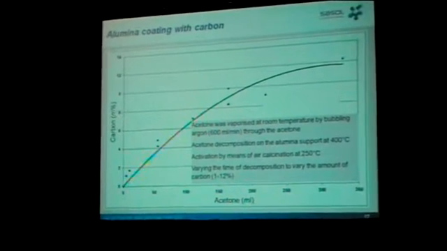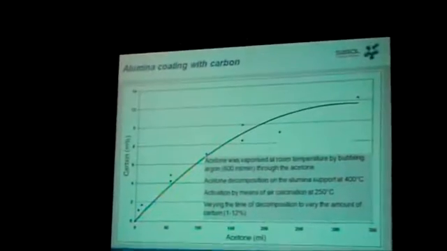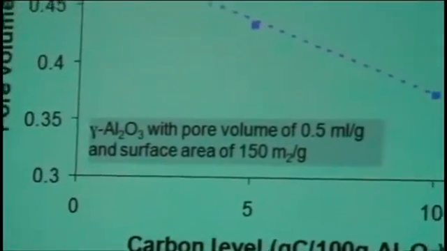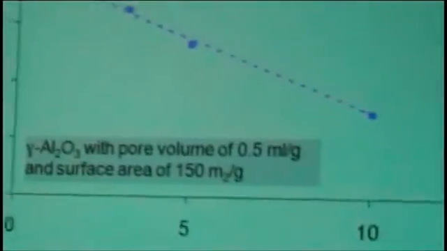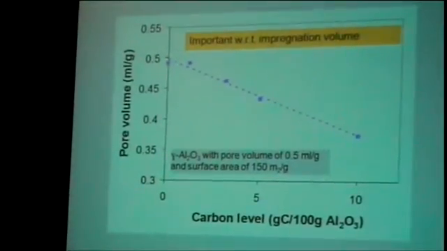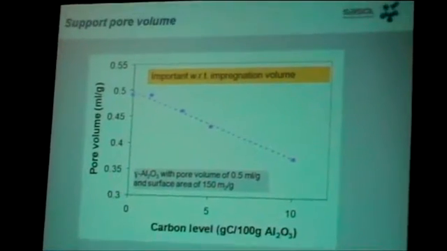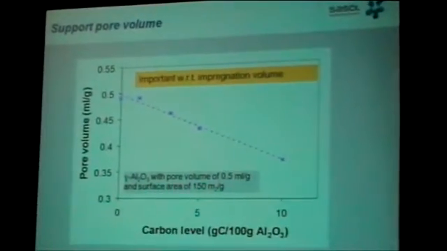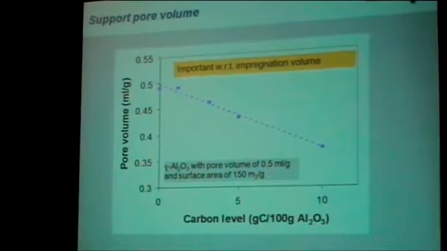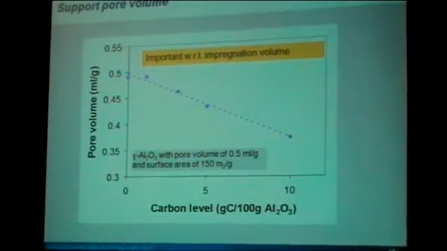Of course, one of the effects of adding carbon to your support is that your pore volume is changing. And the important thing with impregnation, of course, is that you know your pore volume curve very well. Because if you add too much cobalt during the impregnation, the cobalt will deposit on the outside of your support material, and you will not get a very homogeneous distribution of the material. So in this case, we saw clearly that the pore volume, when we start with about 0.5 milliliters per gram of the original alumina, decreases to about 0.35 milliliters per gram. So you have to adjust your impregnation procedures if you want to add the maximum amount of cobalt during your impregnation step.